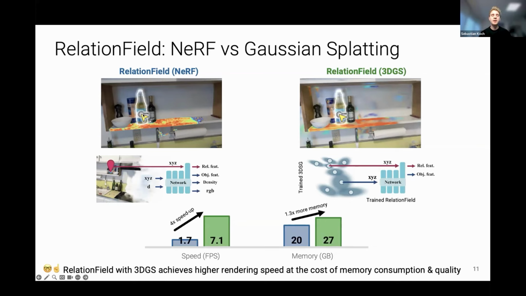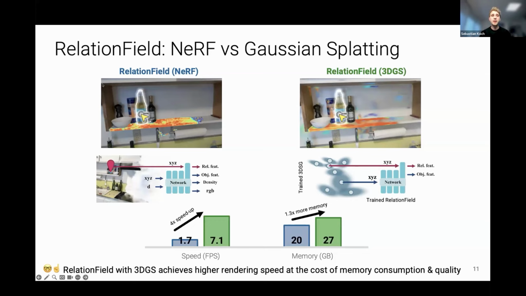However, when we make the switch from NeRF to Gaussian splatting, we definitely also see an increase in GPU memory. So depending on what your hardware requirements are, there's a trade-off between the NeRF and 3D Gaussian splatting variant.